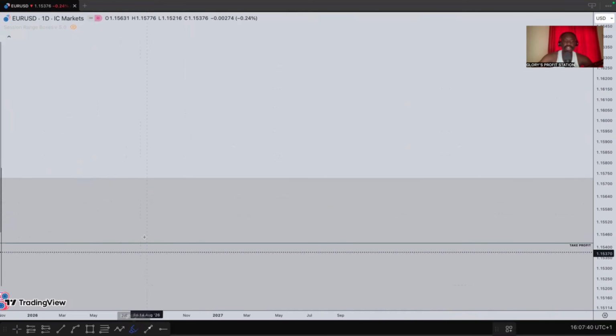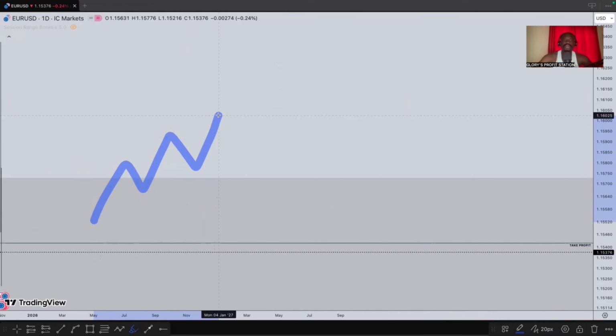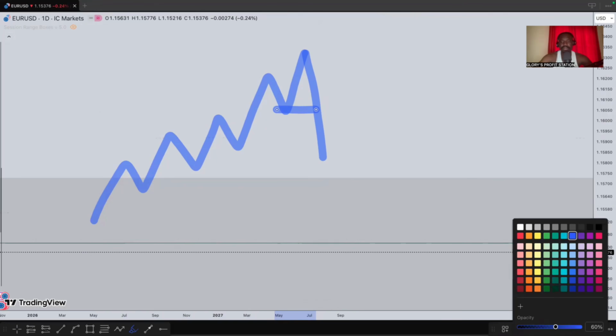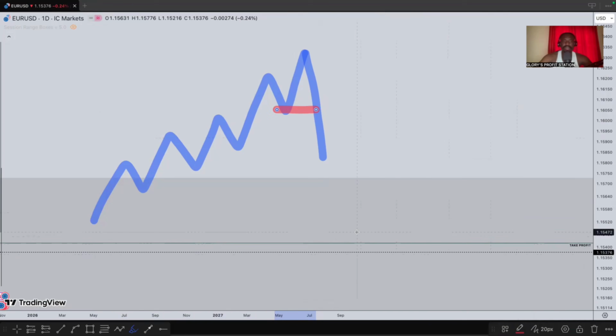Now, we know the nature of a bullish market is something that looks clearly like this. Okay, the market is breaking structure to the upside, is giving us new higher highs and new higher lows, right? This is the concept of a bullish market. If for any reason we have a break of structure to the downside in a bullish market, we know this to be a change of character, okay? So the character of the bullish market has basically changed, and then we can now observe the market to see what's going to happen next.